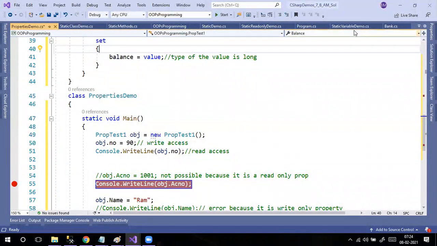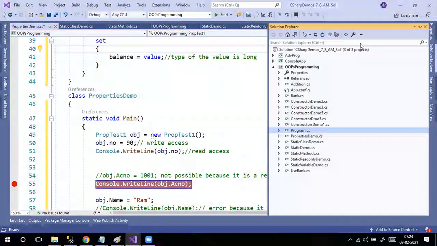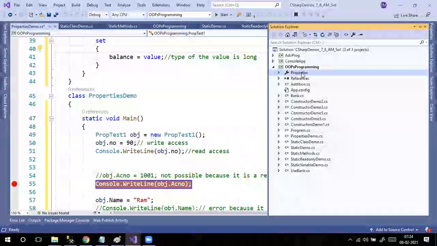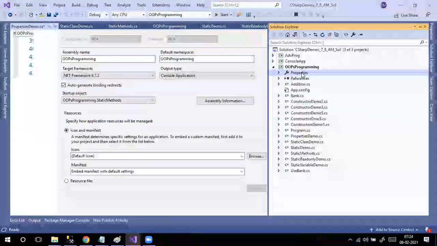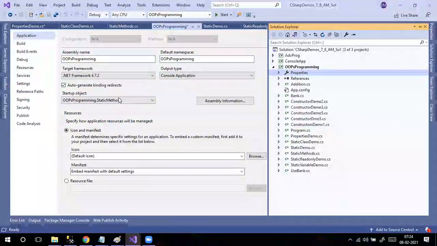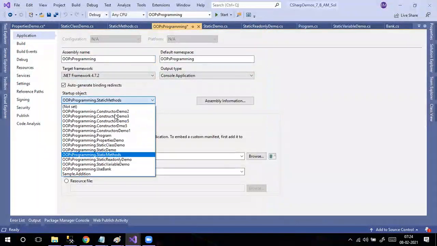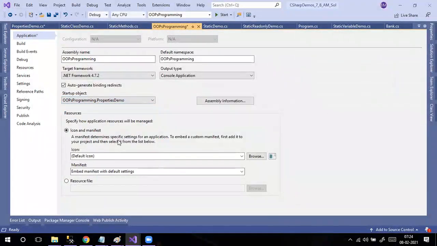Now I have to set this as an entry point. Properties demo. Yes. Now run.